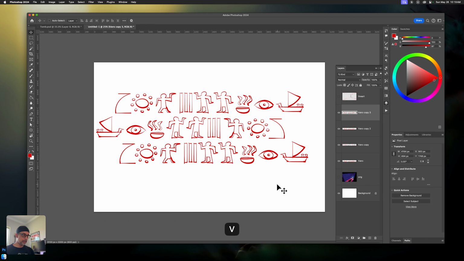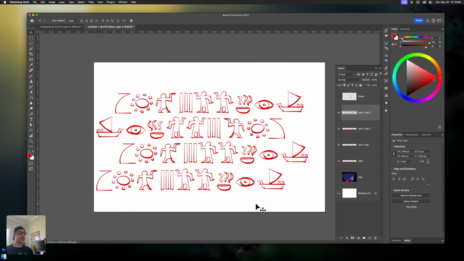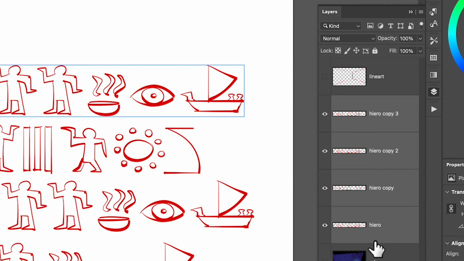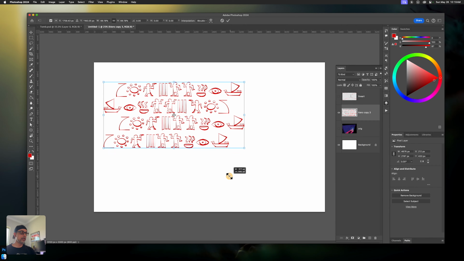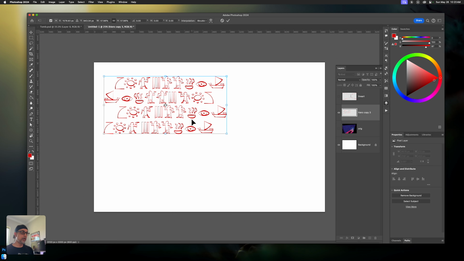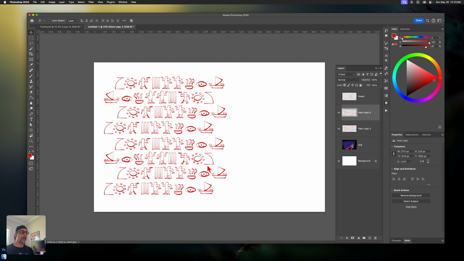Okay, so I'll hit Command J again, make a copy, and I'll have that as my kind of setup here. I'll merge these layers together by hitting Command E. And then I actually want to scale this down a little bit smaller. I don't want these hieroglyphics to be super huge. I want them to be small enough to where you can recognize that there are some patterns on the wall, but I don't want them to be obnoxiously large. So I'm going to scale it down. I'll make another copy just enough to where I have an entire vertical collection of these patterns. So I'll merge those two together, and now we can begin the trick.